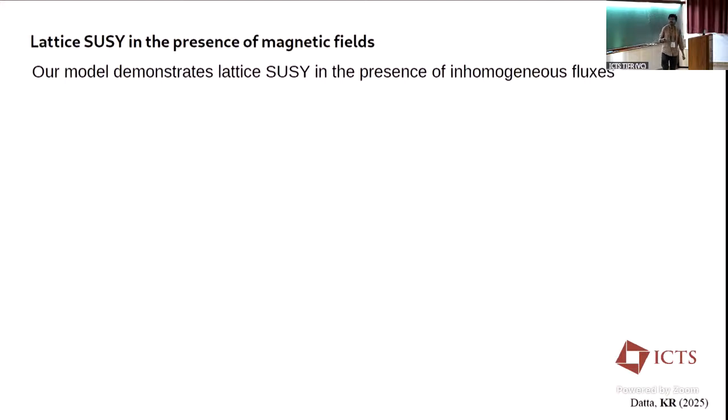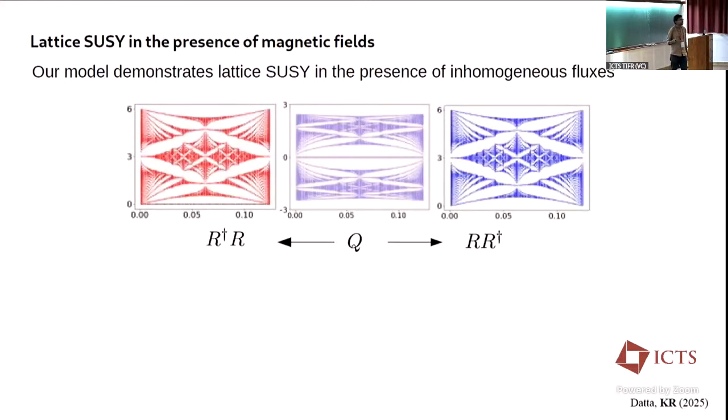Let me now understand this spectral correspondence between the two magnetic Hamiltonians in terms of the Hofstadter spectrum. If you study the Hofstadter spectrum for our model, the Kagome model, we find it looks like this. You can see that there is a set of zero modes here in the Hofstadter spectrum, and if you remove those zero modes, it looks exactly identical to the Hofstadter spectrum that we realize in graphene.